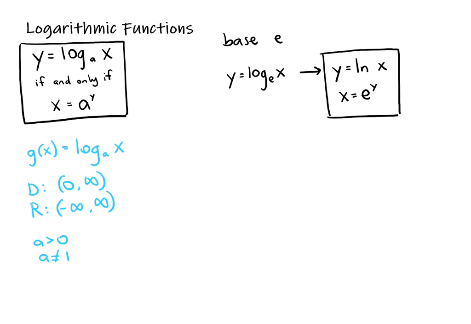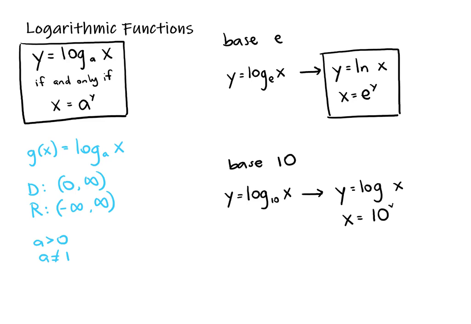Our next base is base 10. And when you write something as log base 10, that's also a lot of letters for something that happens very often. 10 is our normal standard base. We're in a decimal type of number situation. So when we have something like this, we just tend to write it as y is equal to log x. And when the base isn't written, it's understood that the base is that invisible 10. So since the base is invisible 10, you'd say x is equal to 10 to the power of y.